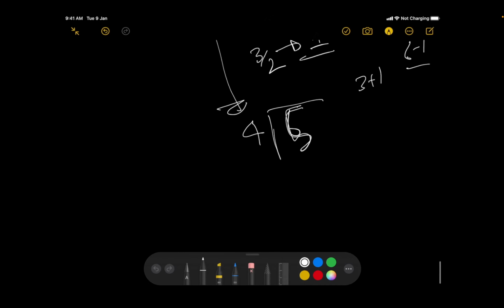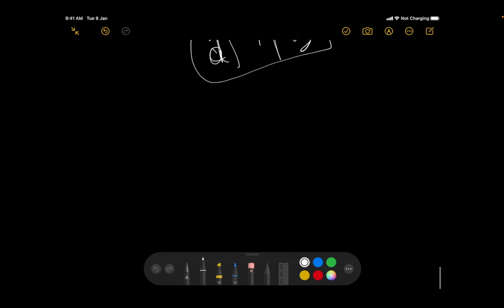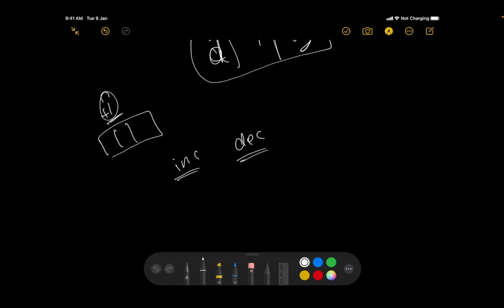Now for any value of A, and I'm not even concerned about A, is it possible for me to make B and C equal? It's actually not possible. Why is that the case? Because in every operation I'll either be incrementing an element or decrementing an element. I have 3 elements, and in each operation I have to either increment each of the selected elements by 1, or decrement it by 1.